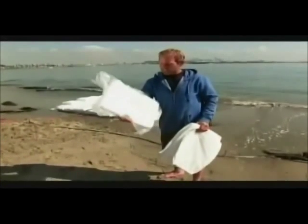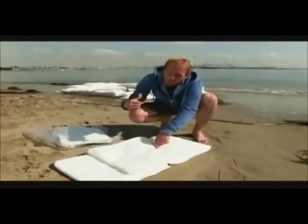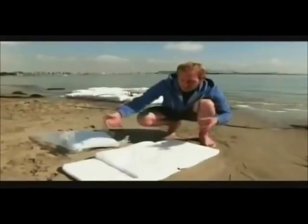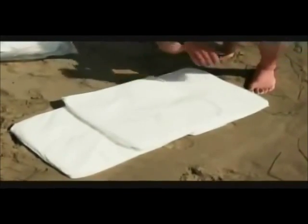There are five flood sacks right here — imagine trying to carry five traditional sandbags, it's not going to happen. You can drive a stake right into the ground and walk away; as the flood waters come, the sacks will soak up and provide a barrier even when you're not there — no sand to fill or anything. Just put them in your closet, place them on the ground, and you've got protection left behind even after you leave.